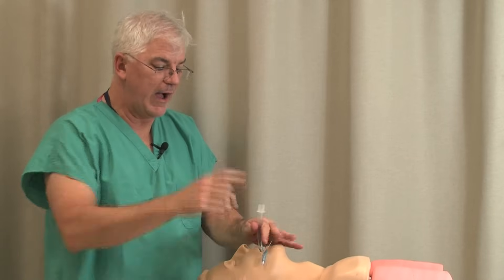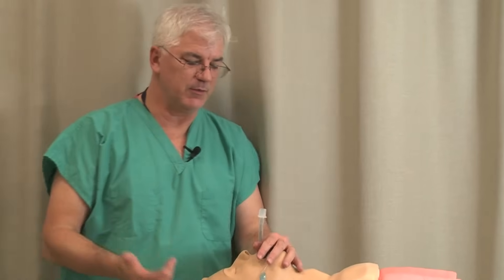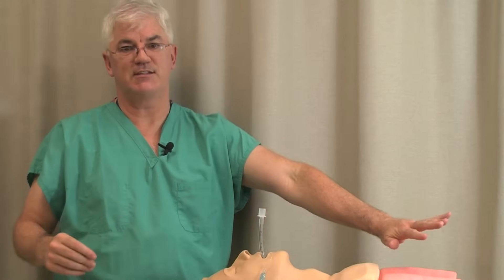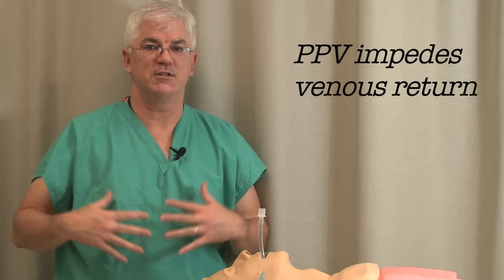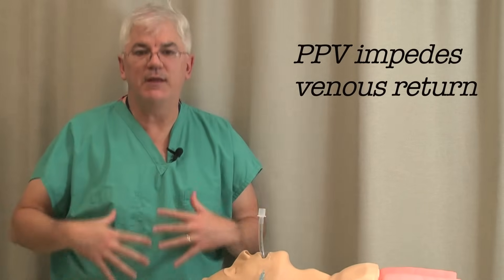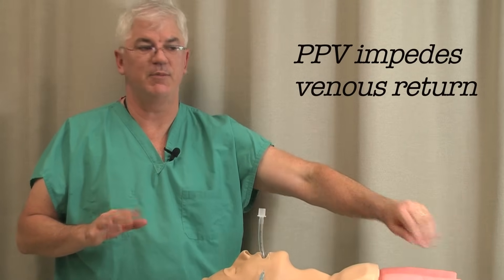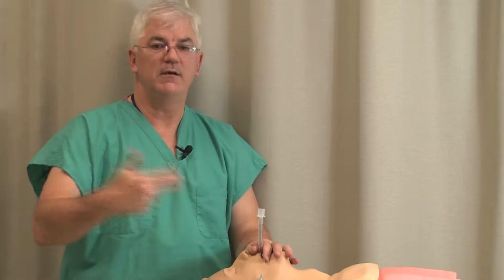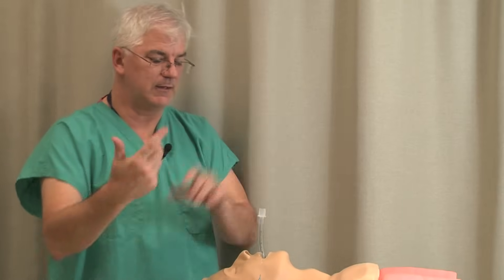Let's talk about why, as it sometimes happens, right after you intubate them, boom, they crash. A couple of reasons. With your first positive pressure ventilation, if someone's volume status is pretty marginal, you've just impeded their venous return. You've gone from the normal mode of ventilation — where the patient has their own thoracic pump pulling fluid up — to a positive pressure mode where we're impeding their venous return. When you induce, the medications are, to various extents, depressants. So you give a depressant, now you impede venous return, and the patient crashes.